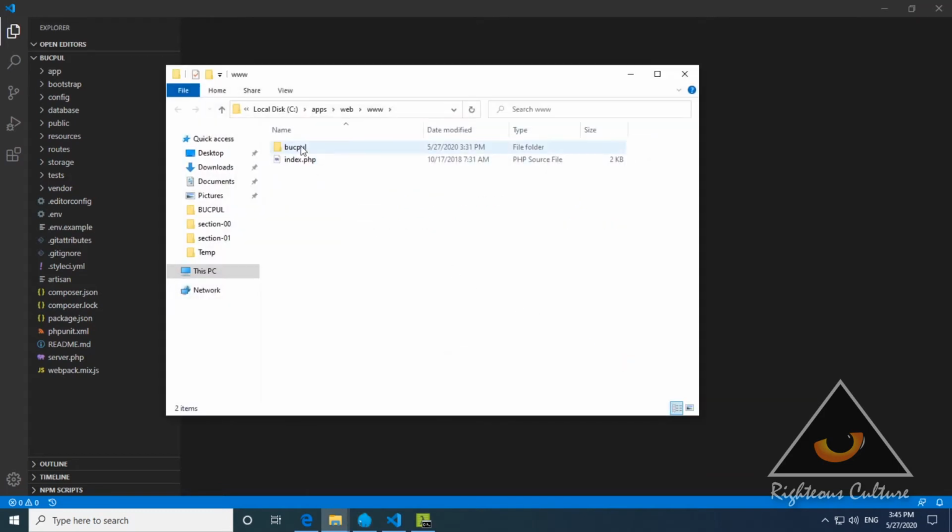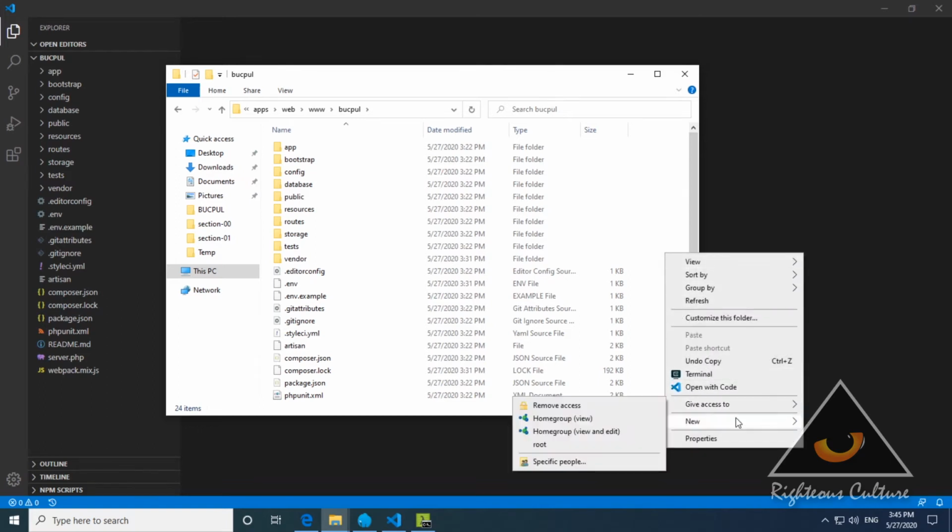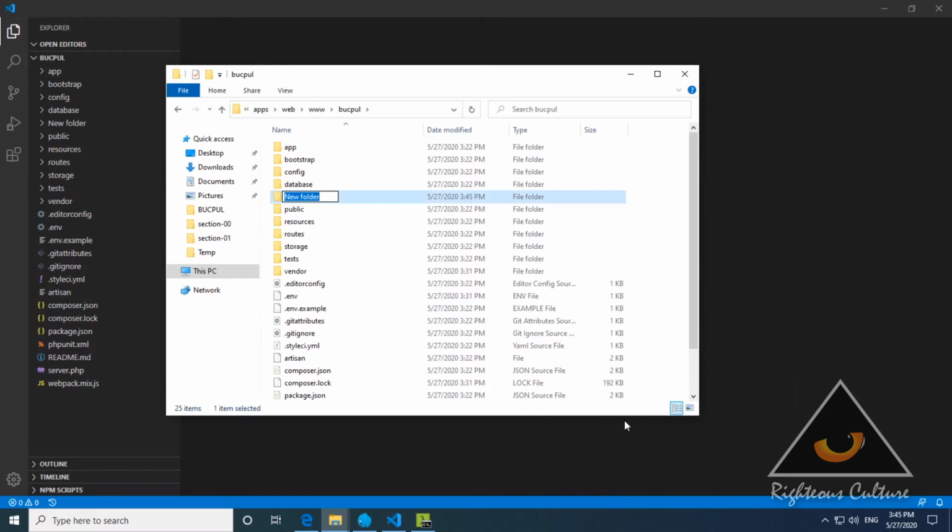You can access the root directory from here if you want, and you can see I have only one project, and that's what I'll be working with in this class. What I need to create now is just a new folder. I'm going to call it notes. What I do is copy my notes there, and I use them to speed up the recording. I don't need to type everything. Basically, I just copy what I need to do, so you don't have to watch me type every single line. Maybe I'll do some typing, but not a lot.